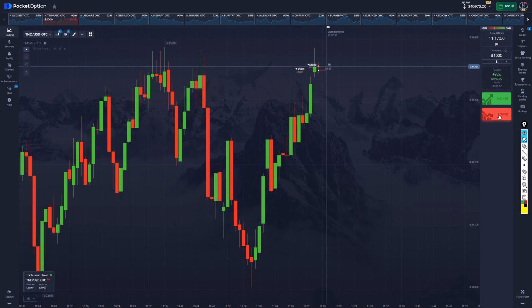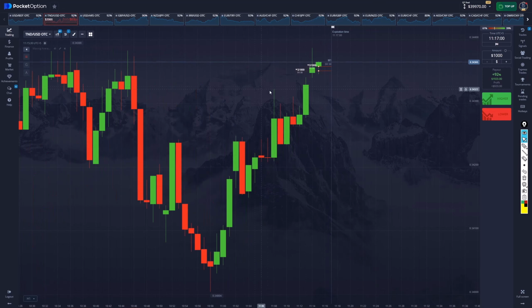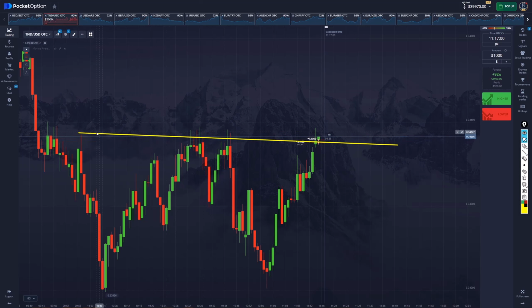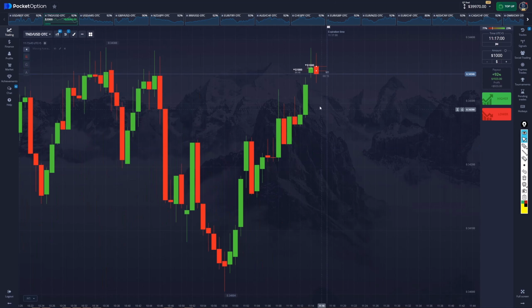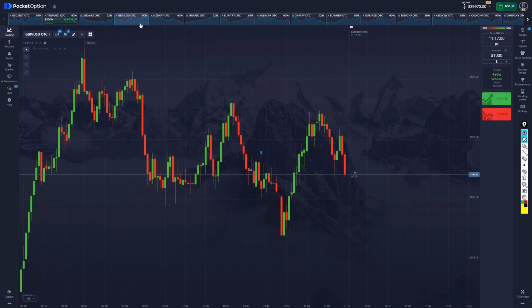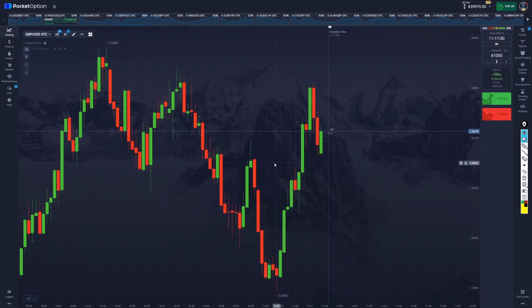I'm pretty sure, let me just add one more because my first entry is not very good. If I draw a common point of rejection, it's exactly there as well. So I'm expecting a red candle on this pair. I will look for other opportunities as well. Today's market looks good to me, unlike previous session.